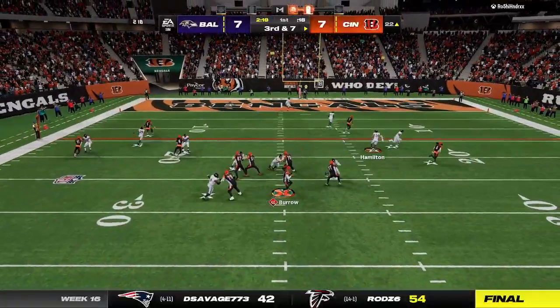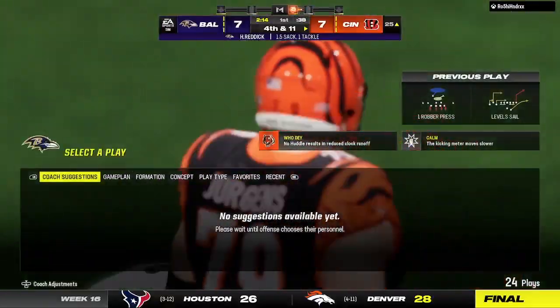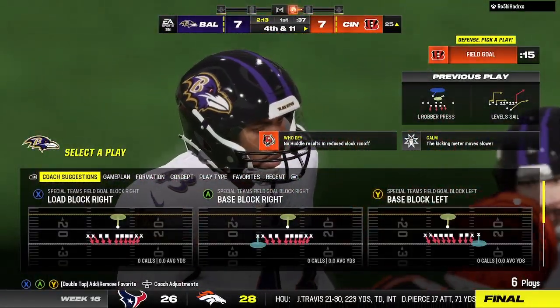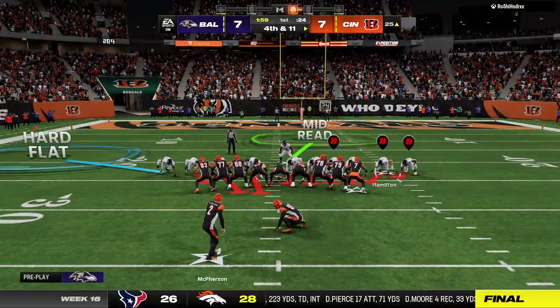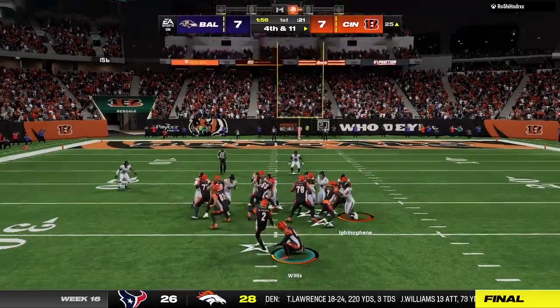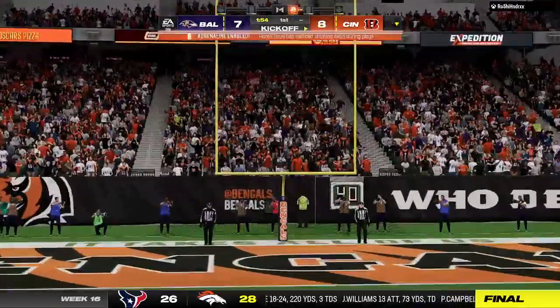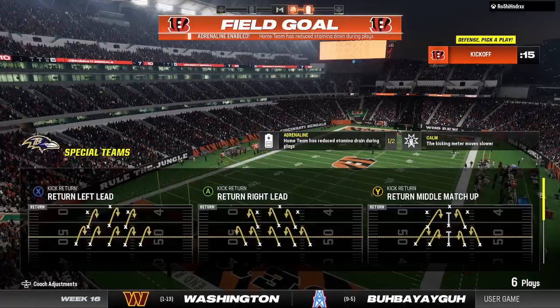On 3rd down, Burrow. And he's wrapped up. Taken down. Back at the 25. That sack courtesy of the effort of Hassan Reddick. So on 4th down, off goes Burrow. On comes Evan McPherson for the Bengal field goal. McPherson's kick is good. And they take the lead here now at 10-7.